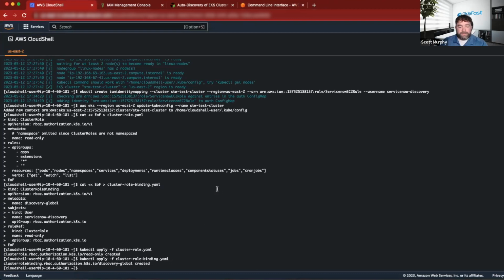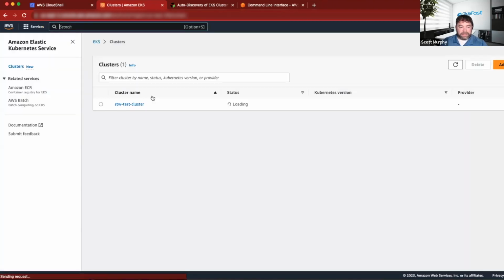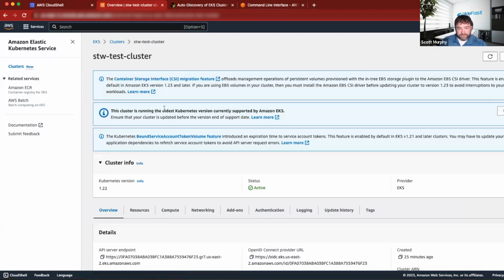Okay, so those things got created. What does that mean? It's a way to do it from the command line. I don't think you could do it any other way. I didn't find out how to do it in here, but now that I did that, those things show up in my cluster config.